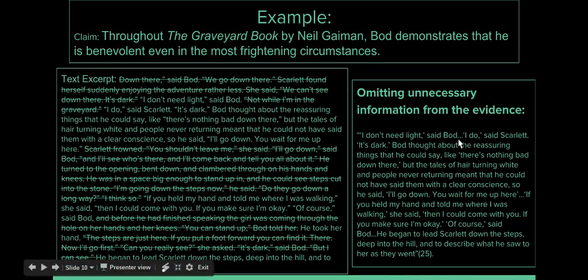Notice that when I used the ellipsis, I didn't use any spaces in between. I connected one line from the text and then I immediately, without any extra spaces, went into the next line of the text. Just be careful that you do the same when you use your ellipsis.